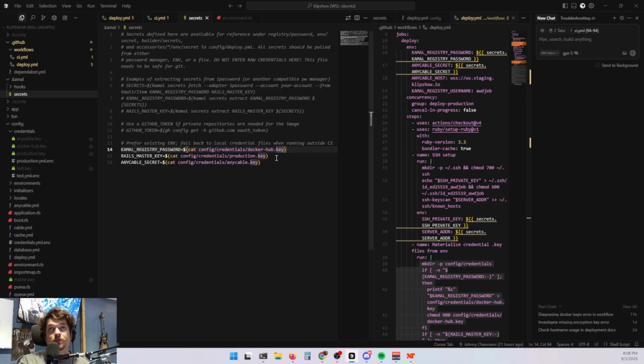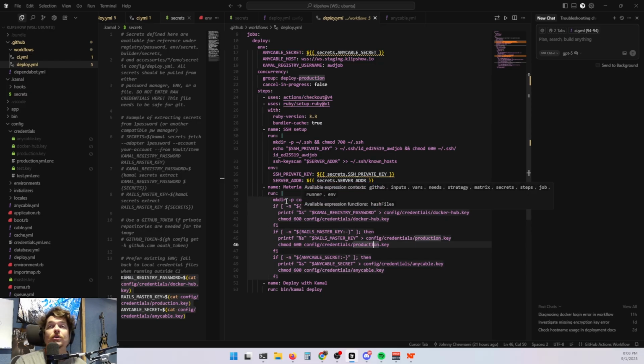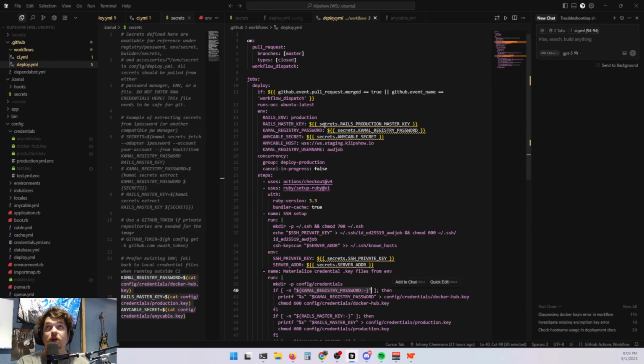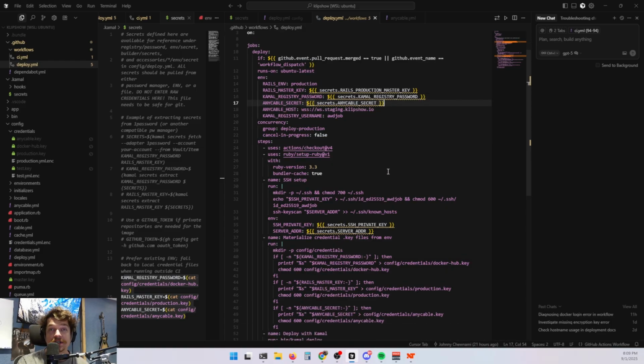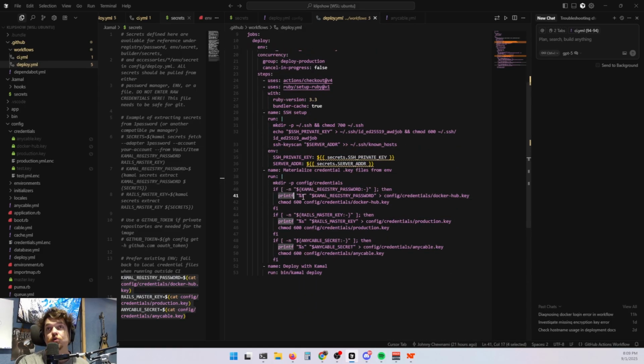But what we can do, since we are able to get the environment set up that Kamal will run in, including the secrets bash file here, is follow the same process. We put in the environment variable up here, the secrets, right? And then access them to inline have a .key file written for this deployment. And that way, we're able to keep those keys private. They don't have to be in version control, which would be a very bad thing to do. And I think this should work.